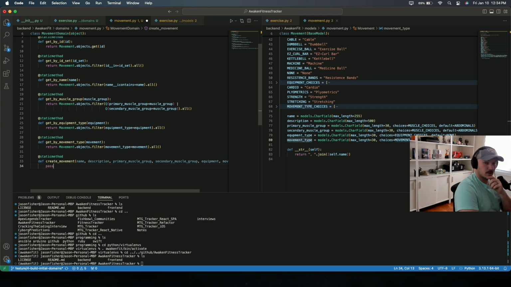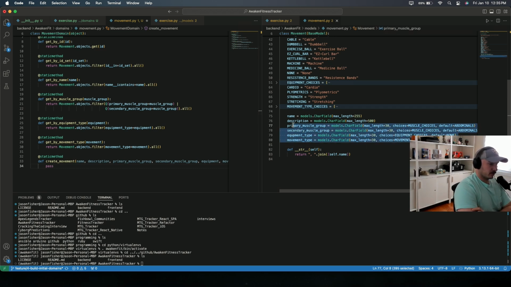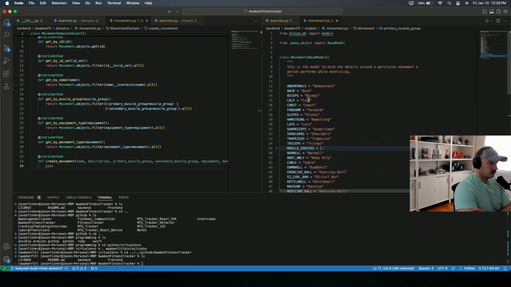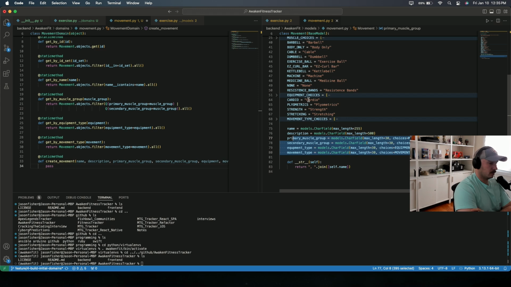So there's two ways we could do this. We could do some validation to make sure that the primary muscle group, secondary muscle group, and equipment type are all, because they're all choice fields, right? These are all choice fields. So they need to be in the choices that we predefined previously. So we could do some validation here as we're building it, or I could assume the validation was done before. How do we want to do this?